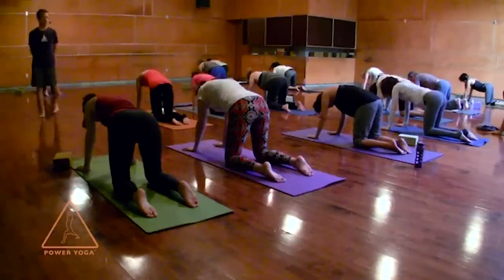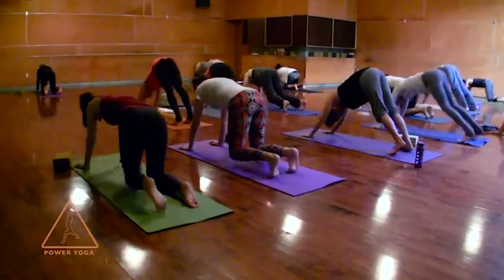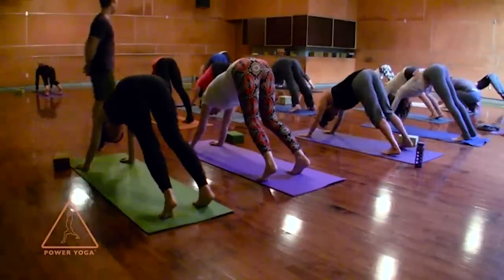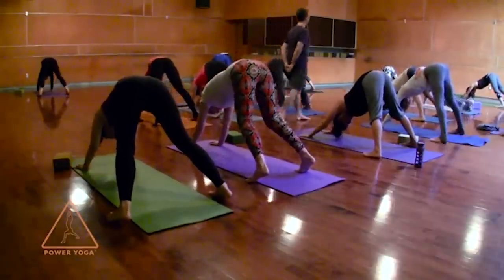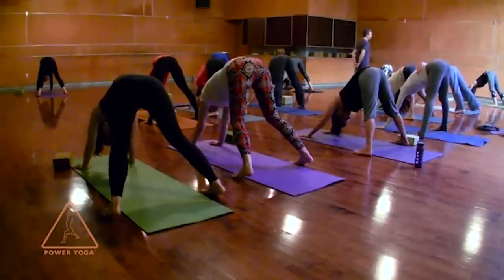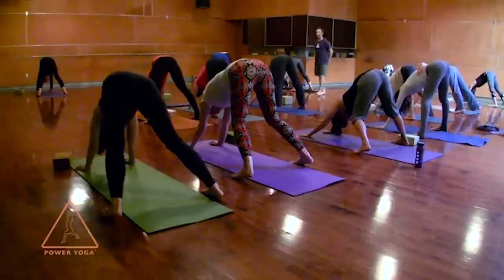Slide your hands forward a couple of inches. Tuck the toes underneath the feet. And then downward dog, lift the hips all the way up into the air. And then spread your feet wide so your feet are wider than your yoga mat. So onto the hardwood floor. And then bring your feet forward a couple of inches. So it's a wide dog, but it's also a shorter dog than what you would normally do, and then that should just make it feel way more gentle.